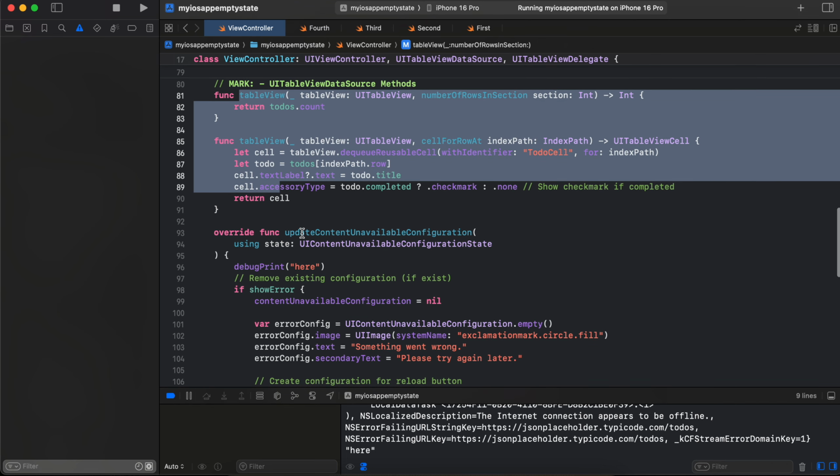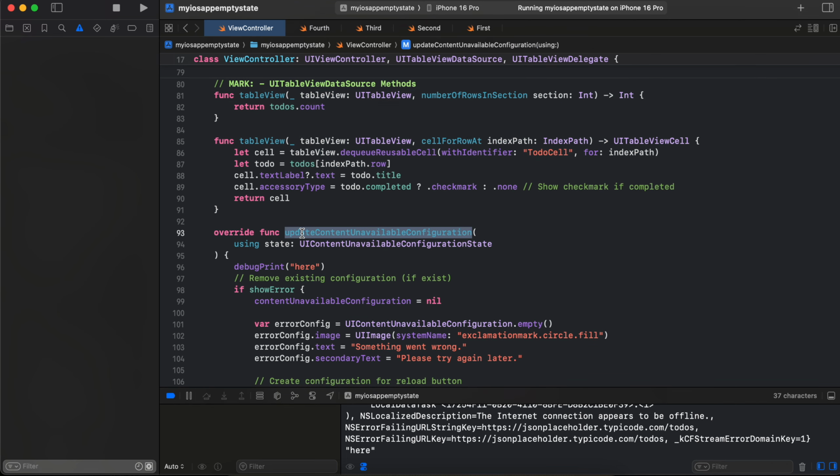Now this particular method, so suppose in case of error I want to change it from loading screen to error screen, right? So in that case this particular method is very important. Be extremely careful that if you override this particular method, this does get called as soon as your view controller loads.